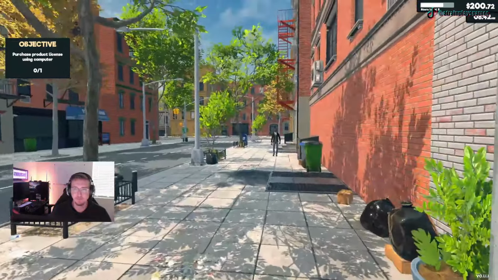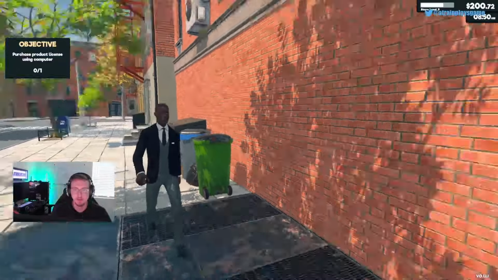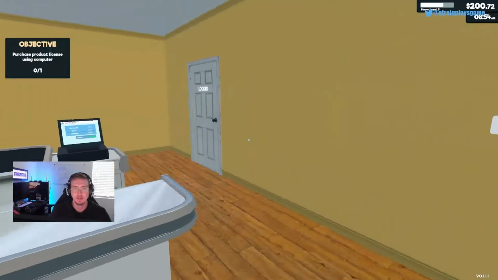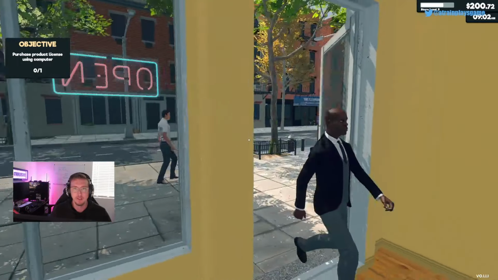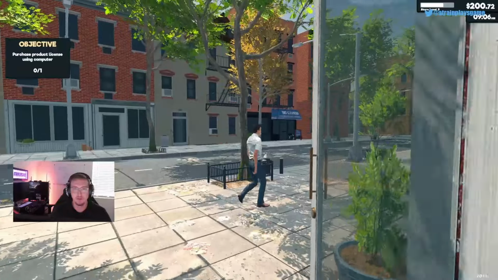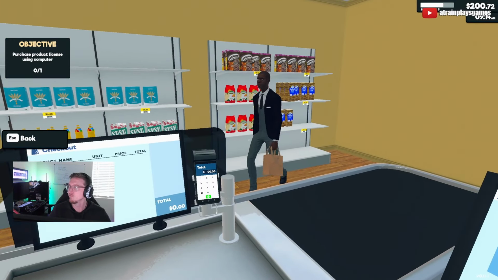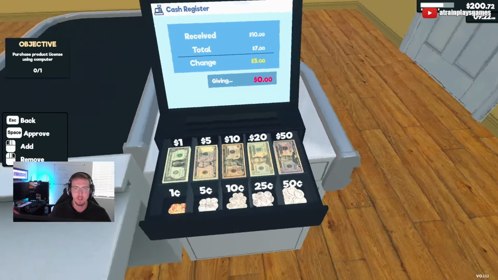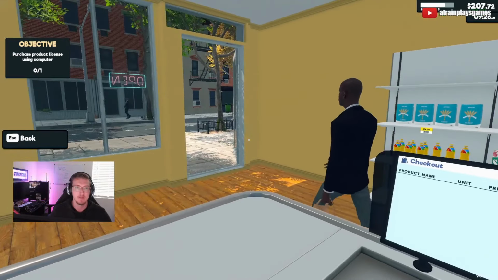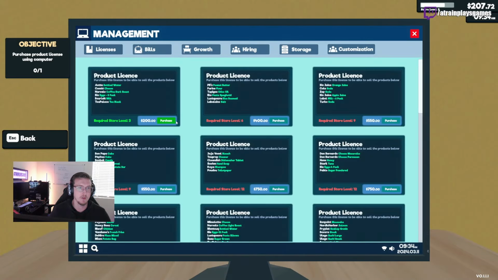Sir? Hello? Would you like to come in? I need money. Yeah, good job. Hey, you. Nope, okay. Two pasta? $3. Alright, you know what? Let's just do it. Let's just buy the license.